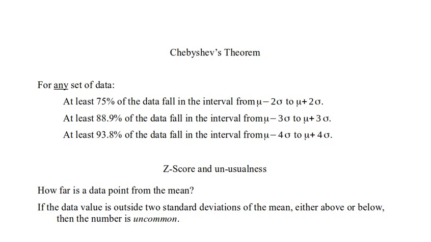This theorem's saying that for any set of data. But now it's asking us to already know the population mean and the population standard deviation. In other words, that's not x bar and s sub x. That's mu and sigma. So if we know the population central tendency, mu, and if we know the population variance, how much it is spread out, sigma, then we can make an excellent claim that within 2 standard deviations of the mean, 75% of the data falls.